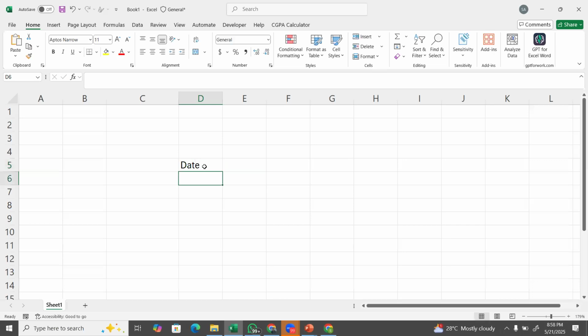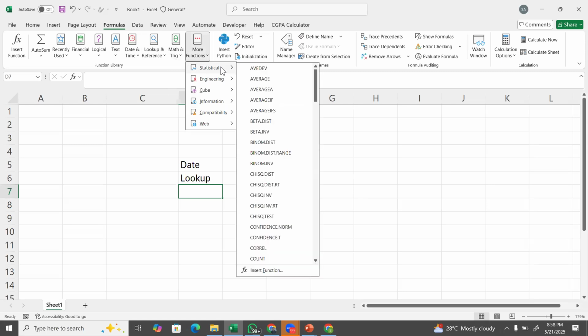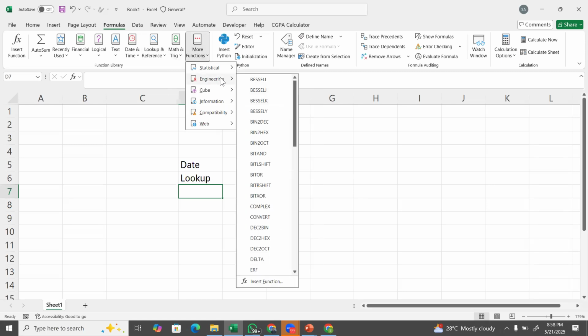We have other functions like lookup functions, accounting functions. How do you get there? If you come to this Formulas tab, you can see we have financial functions, logical functions, text functions, date and time functions, lookup functions, math and trigonometric functions, and we have more there, statistical functions, engineering functions.